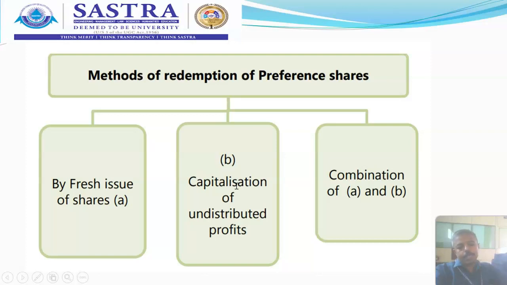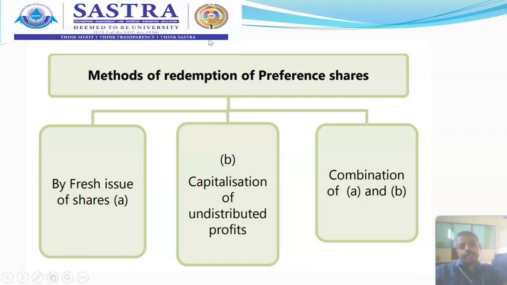In the next slide I will clearly explain redemption of preference shares, which means repayment by the company of the obligation on account of shares issued. According to the Companies Act 2013, preference shares issued by a company must be redeemed within the maximum period, and that is specifically stated as 20 years allowed under the Act. Thus, a company cannot issue irredeemable preference shares.